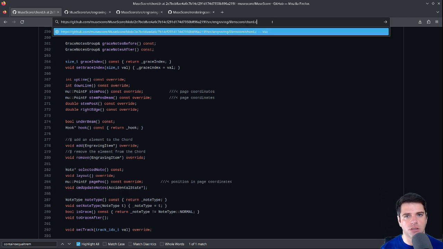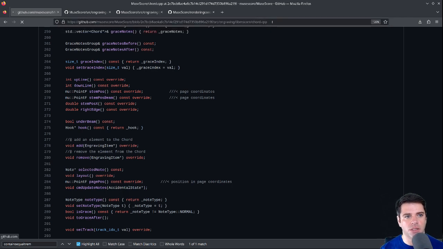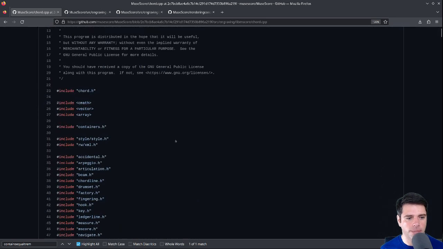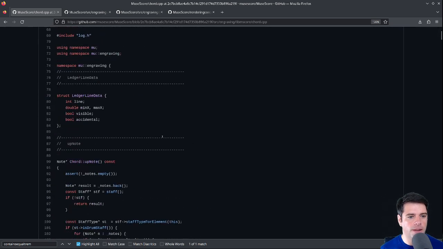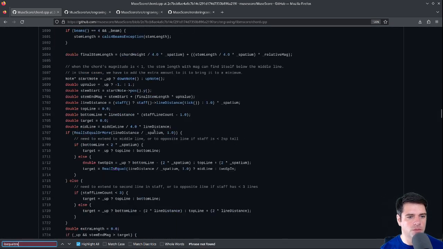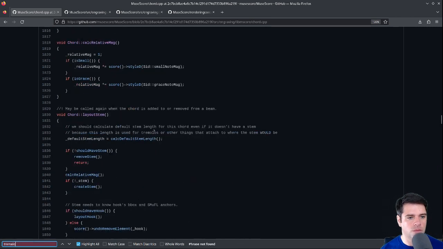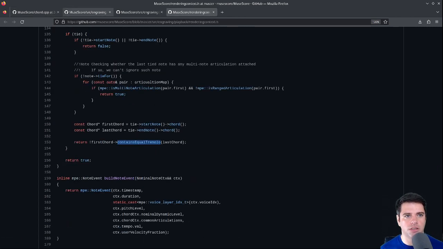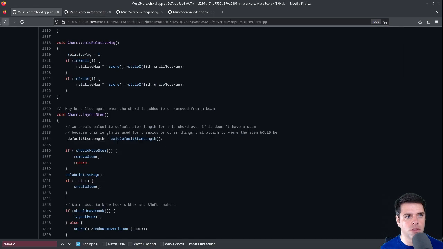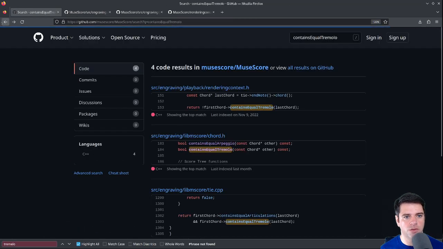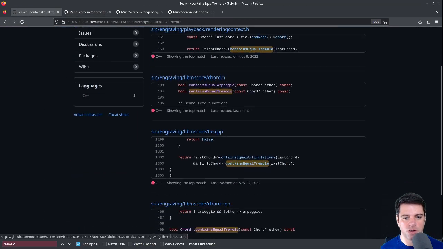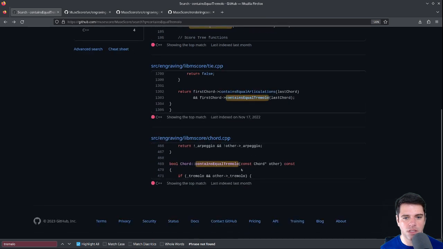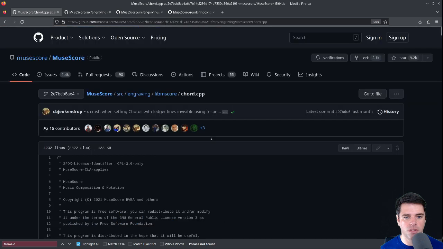Do you think they call it CPP? Hey, look at that. Okay, but it's not doing anything there. I don't know. Let's see where else equal tremolo is. Contains equal tremolo. There must be, yeah, it should be here.